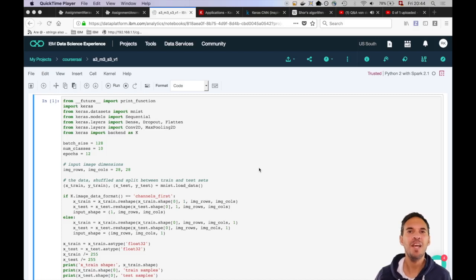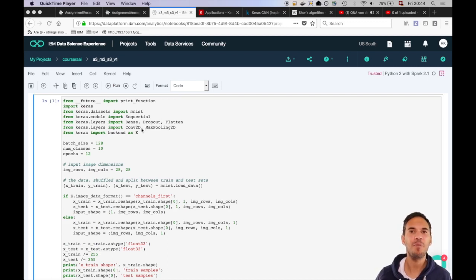In this example, we will improve our handwritten digit recognizer, which we have implemented in week 2. We will use a convolutional neural network for this. Remember, in week 2 we used softmax regression in TensorFlow and got an accuracy of around 92%. So let's see if we can do better.